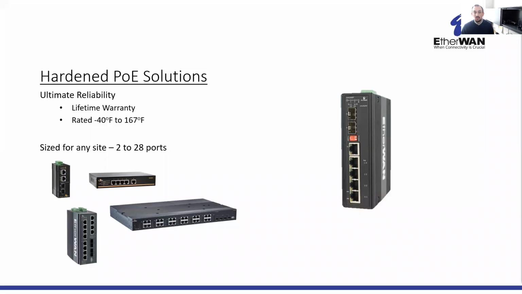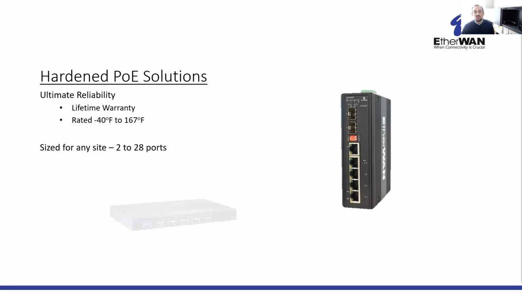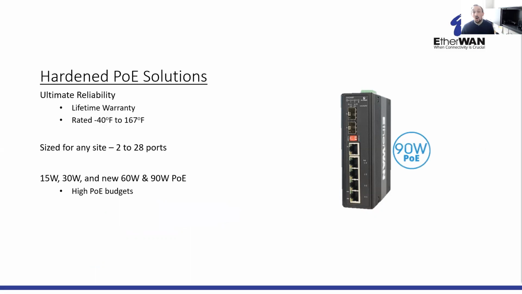So now, once we've accounted for the size of our switch, we've got to account for our power needs that we were talking about: 15 watt up to 90 watt with the new budgets that these units have available. A key thing that separates the EtherWAN hardened product line from a lot of other stuff that's out there is that it is security focused. So it has high PoE budgets available. When IT guys are dealing with this stuff, there's not as much PoE device permeation into the standard IT market that there is in security.